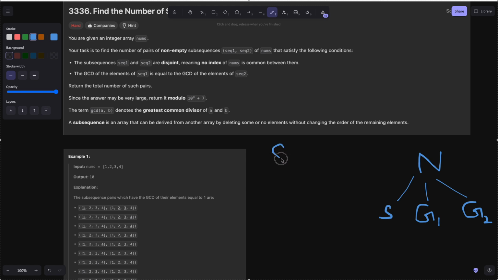And the sum of these possibilities would give us the answer. So if we sum up all these possibilities, this will give us the total number of such pairs. Okay, so let's calculate these possibilities now through the code and check.